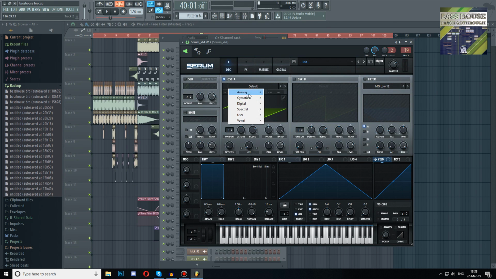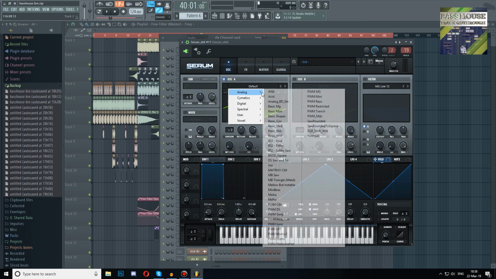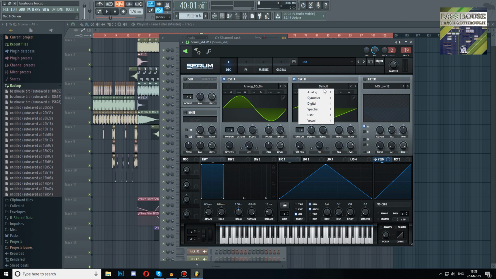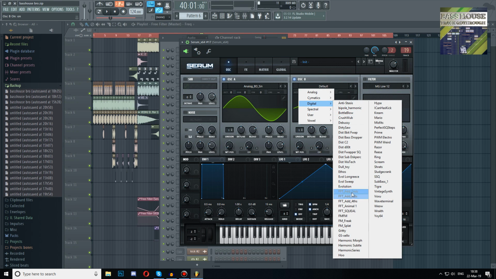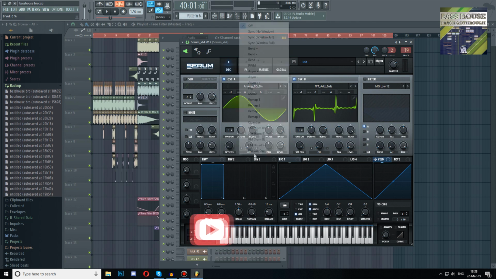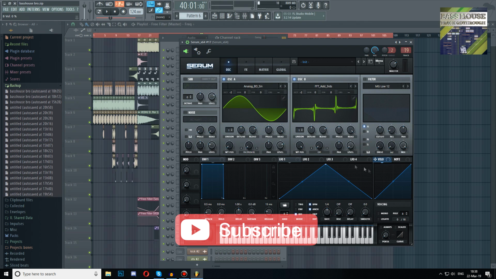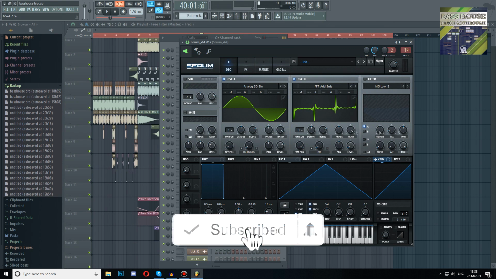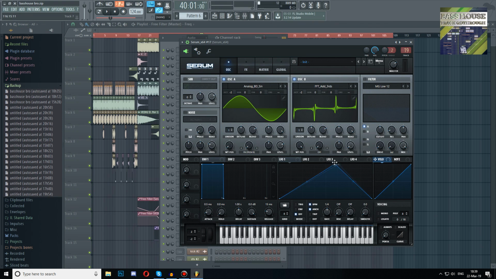We'll use analog PD sine for oscillator A. And for oscillator B, under digital, you'll find one of the FFT wavetables, add thirds, and pull its wavetable position all the way up. Both oscillators are going 2 octaves down, and the volume of oscillator B is going all the way down. And now we can use frequency modulation. So we'll just stop there and start drawing the LFO1 pattern.